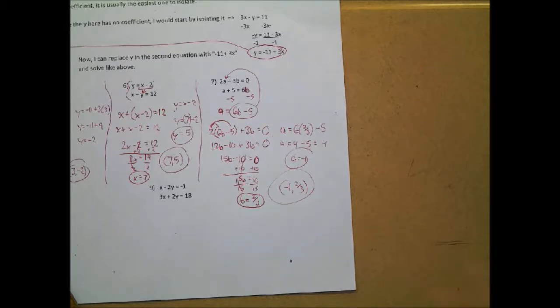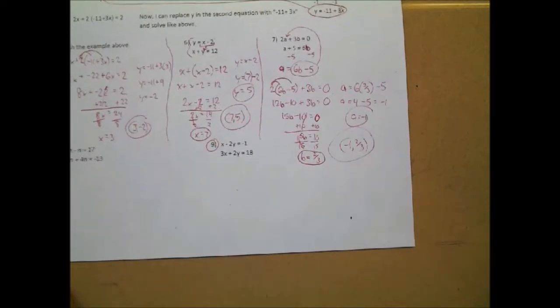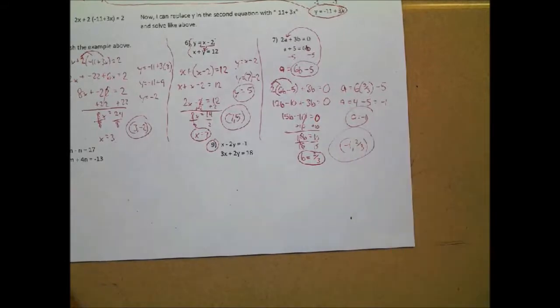All right, I want you to try number 9. Try number 9. Okay, give that one a try. Okay, I'll give you a hint here. Is number 9 ready for substitution the way it's currently written? Is it ready to substitute right now? Not yet. What do we need to do? It's not ready for substitution. What do we have to do? Solve for, not add a line, solve for what? x or y.